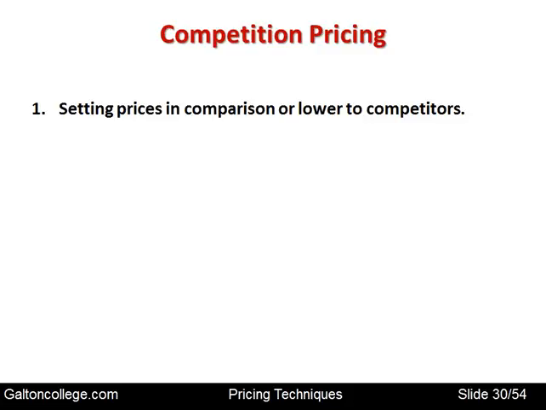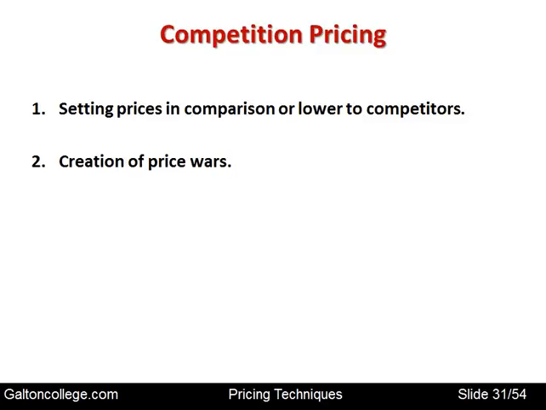And if they can match the quality and the consumer satisfaction and the distribution at a cheaper price, then they have an advantage over the competitors. It's competition pricing. The trouble with it is it can create a price war. If one company does it, the other company may retaliate.